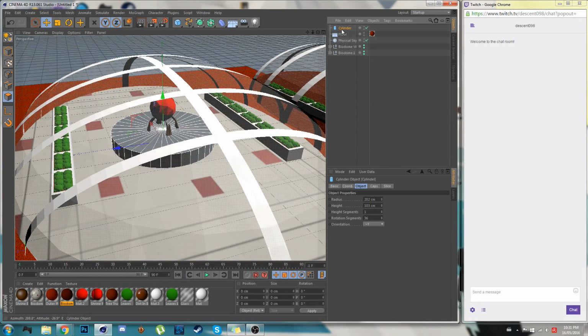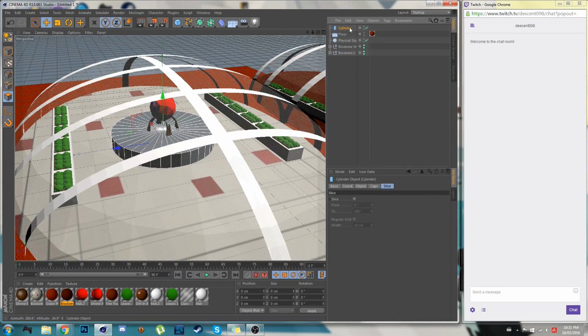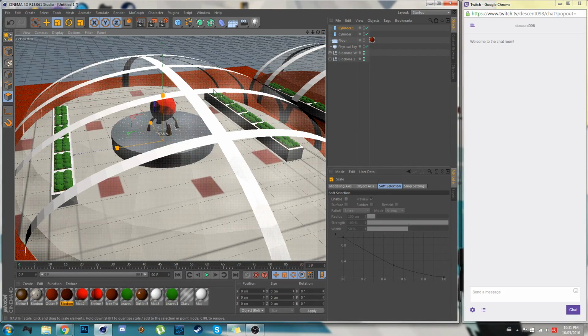Deleting the fog tag as well. There's no way to choose the inner radius, is there? Okay. So we will use a bool. Smaller, probably about there.